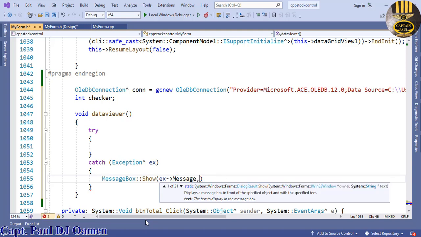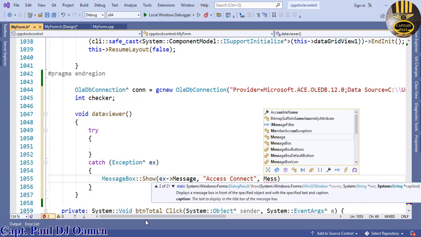And you can then enter whatever you want in there. So I'm just going to call that maybe access connection or access connect. Access connect, and comma, let's ask it to display the following message box.